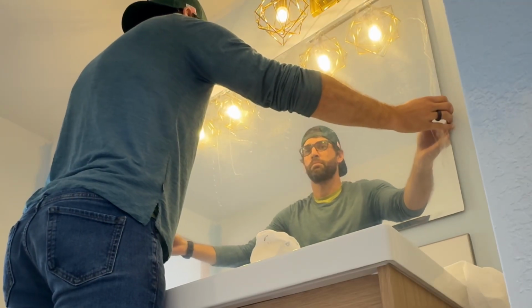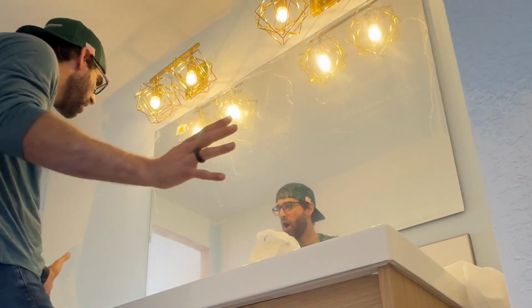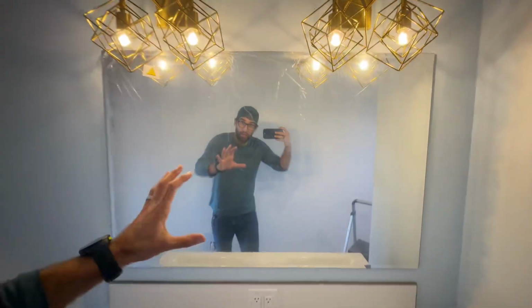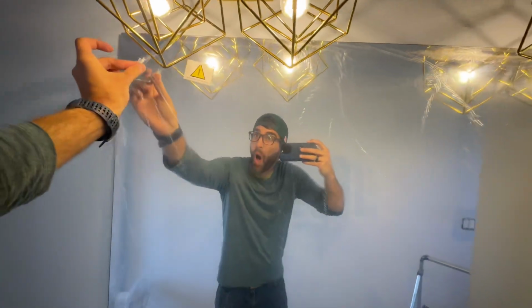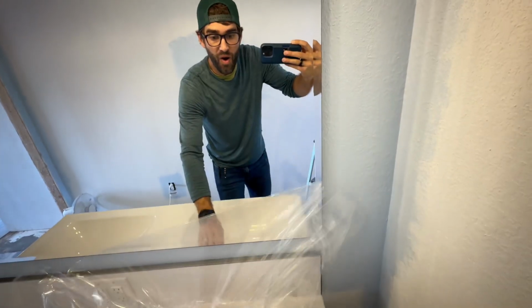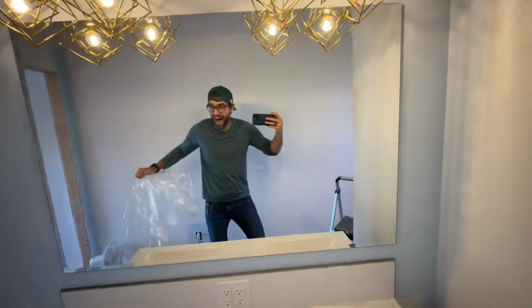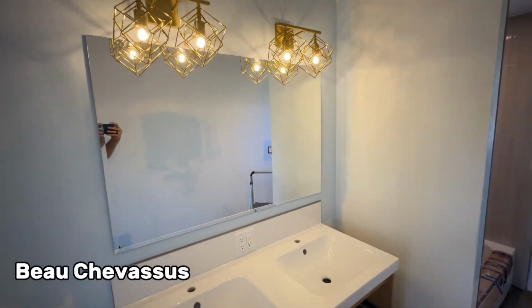And just like that, I was delighted that it was that easy to mount. Yeah, it didn't go anywhere. Now my favorite part. That is gorgeous.